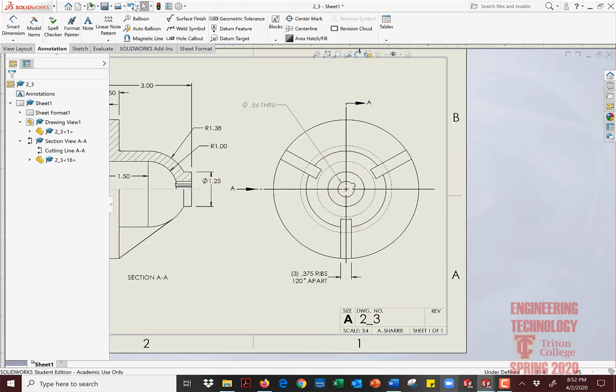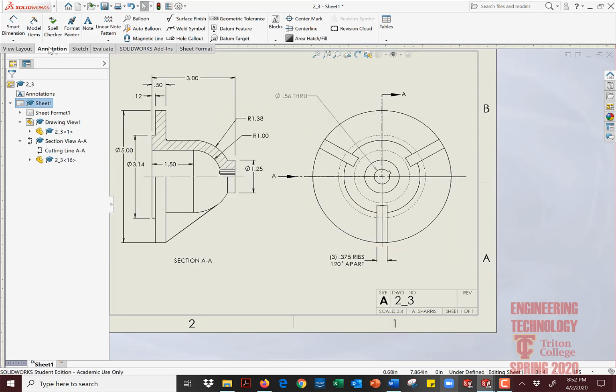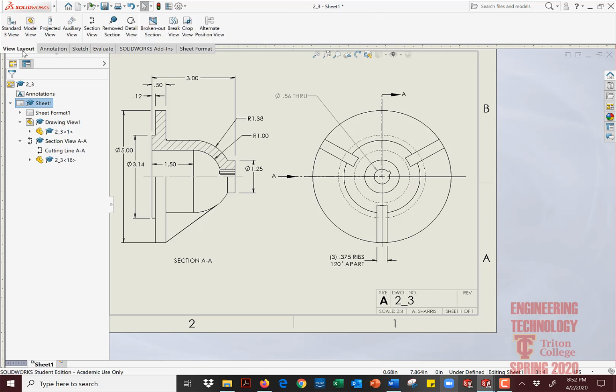You can always just back it out. Okay? That one stay there. And you can, of all things, put in a detail. And that's where you're like, well, how do I do that? You go to View Layout, and in here, we've done sectional views, and now we have something called a detail view, and that's right there.